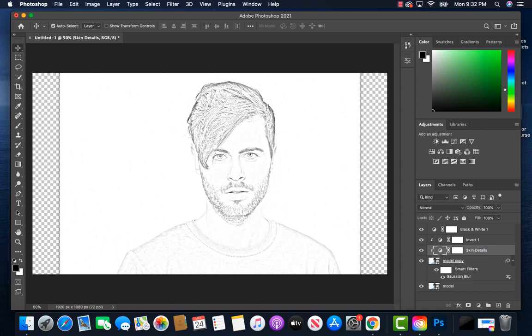Now let's add more details to our image to improve the overall look and feel. Select the model layer. Use the keyboard shortcut Ctrl+J on Windows or Command+J on Mac to create a duplicate of the layer. Now, click and drag the new layer model copy to the top of the layers panel.